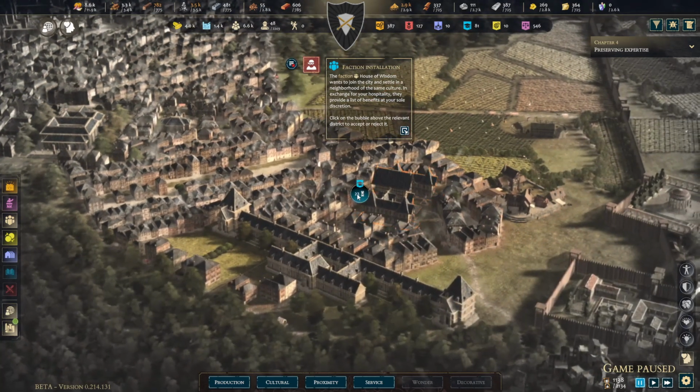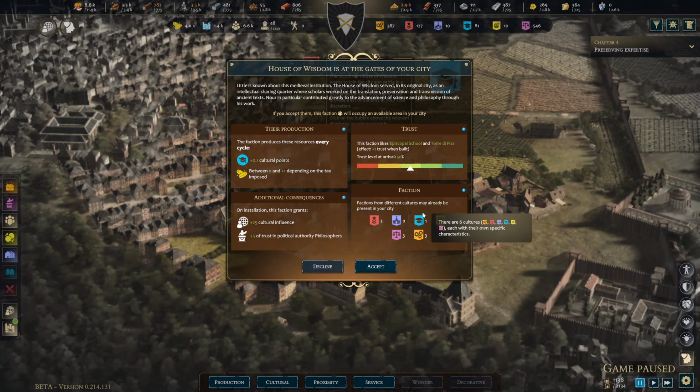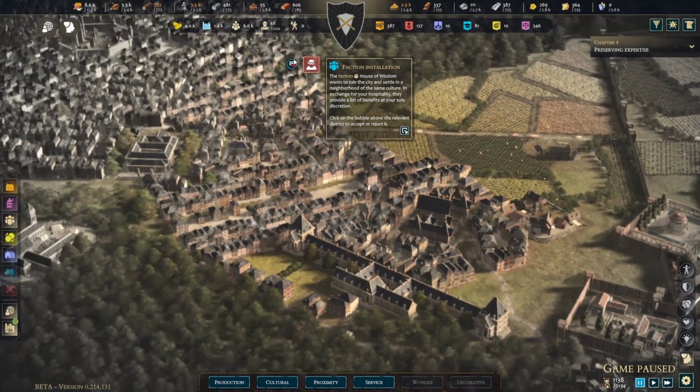Oh, we need to get this faction in. That gives us the education culture. We need one of those chaps in. That's going to help us.